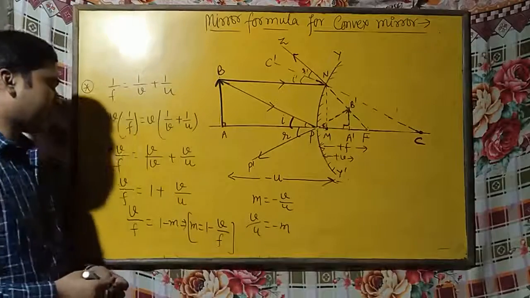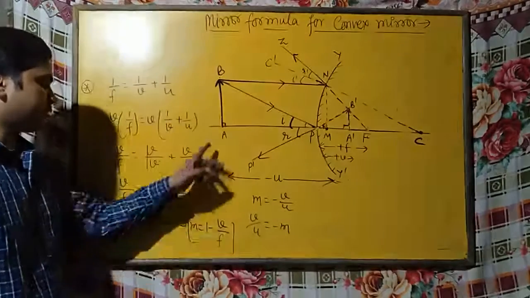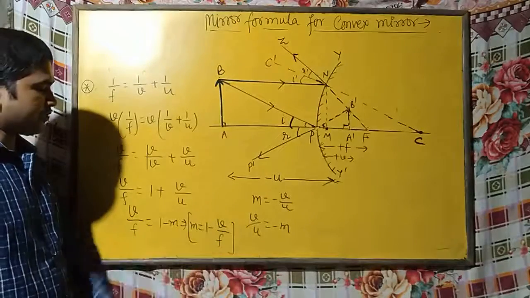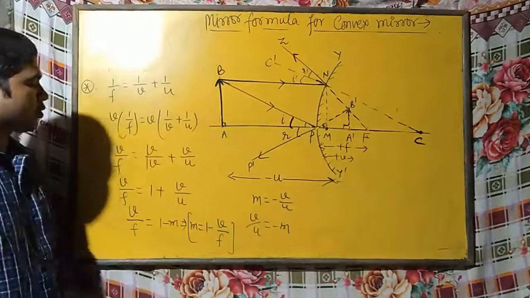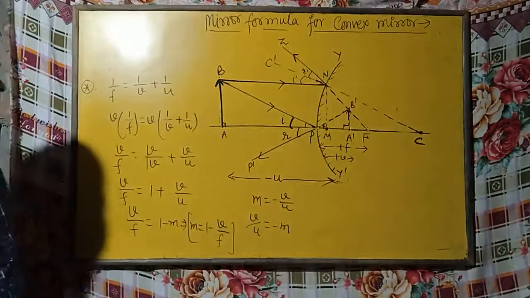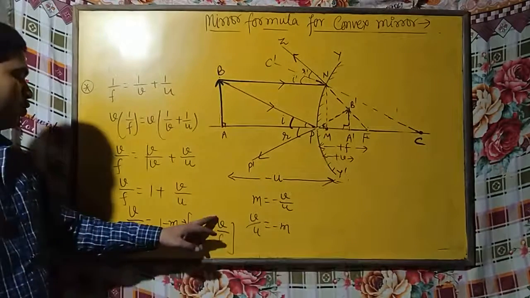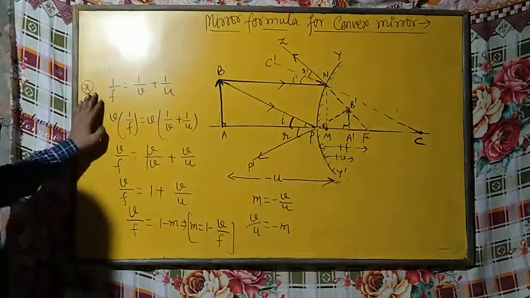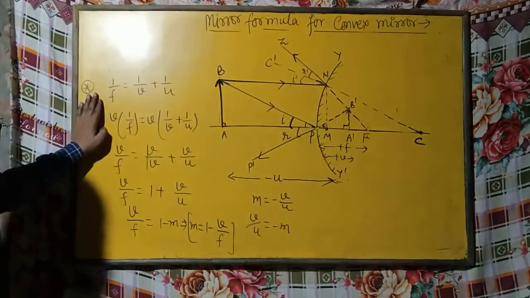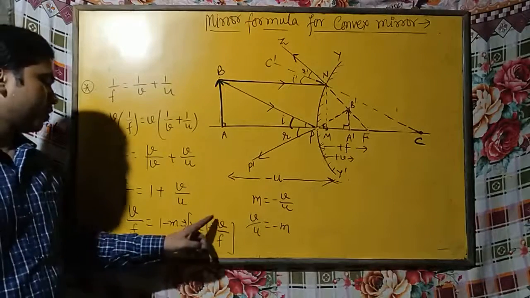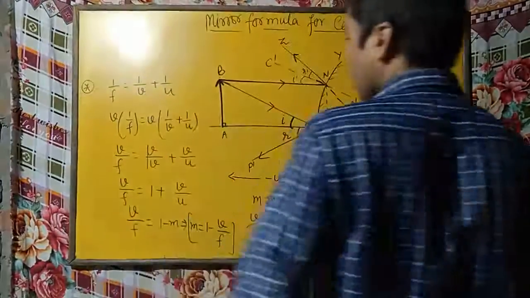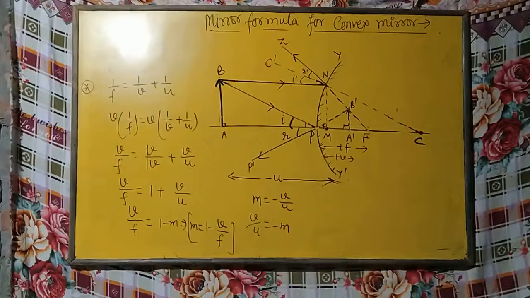So this is the magnification produced by the mirror in terms of image distance and the focal length of the mirror. Similarly, you can find the relation for M, U and F. I hope you can do that. So try to note it down. After that, I am going to give you the relation among M, U and F. Try to complete this one in your copy. Pause the video.